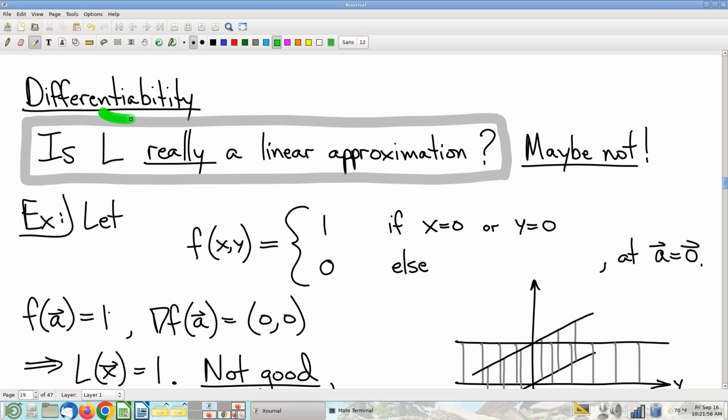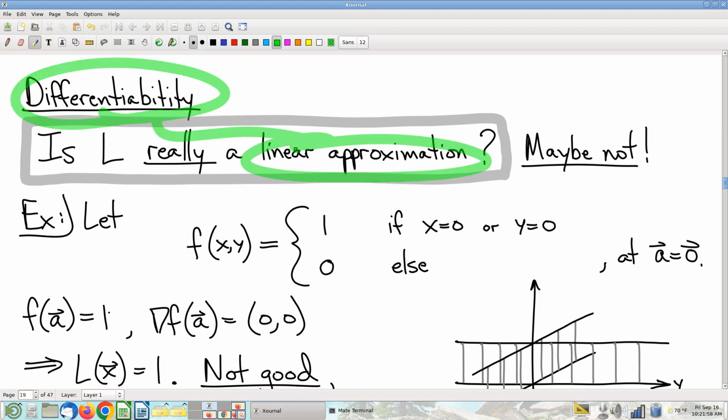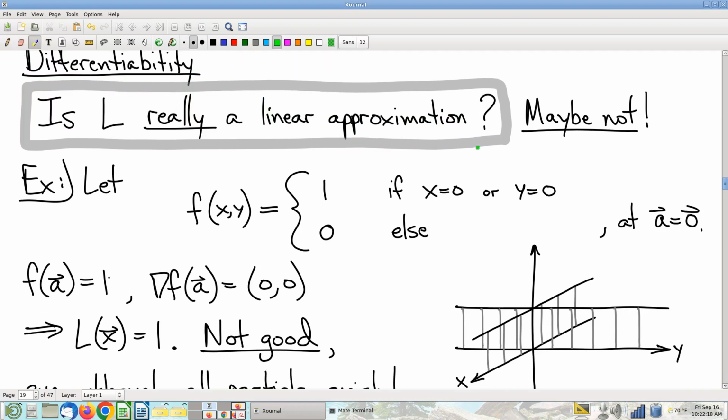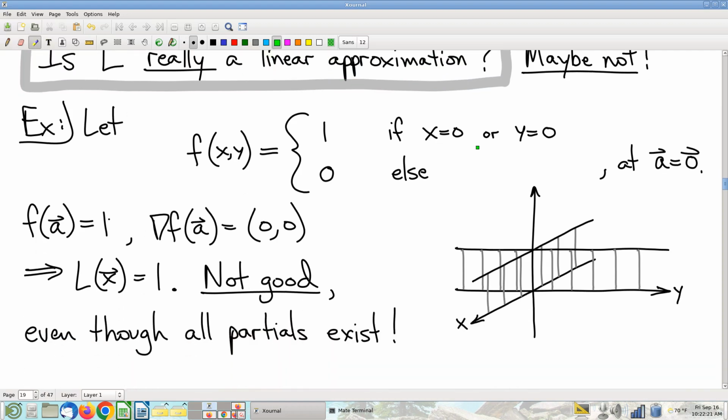You'll notice that I'm kind of linking the questions of differentiability and linear approximations. And you'll recall from single variable calculus that the derivative is what you use to make the linear approximation. You could say that the linear approximation, in some sense, is the motivation for the derivative, right? It's the slope of the tangent line. That's how most people write it down in the first place. Okay, so I'm going to ask a question just to kind of get the ball rolling here. Is this function here differentiable?